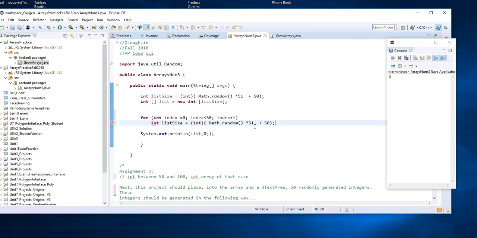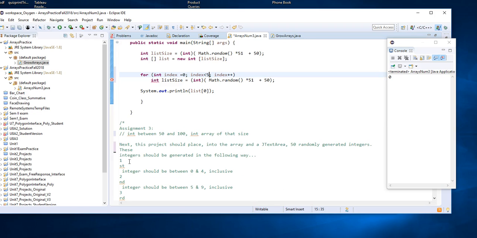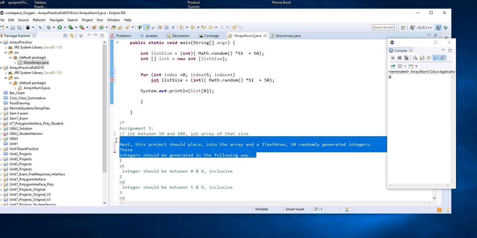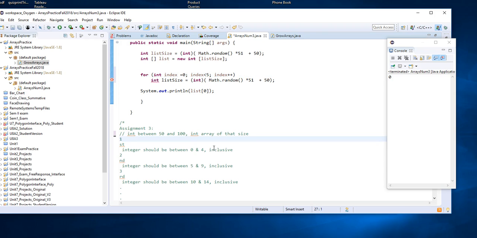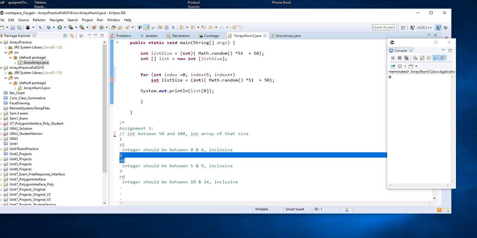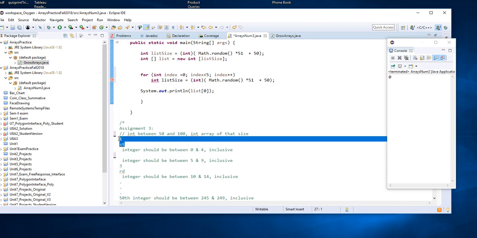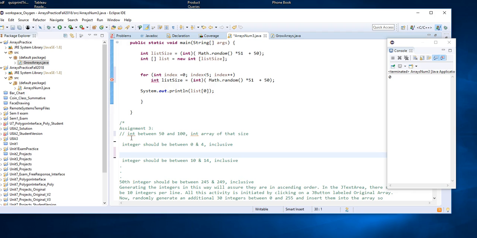I don't have my algorithm worked out yet for whether those numbers are going to be in the correct range, so I'm just going to play with this for a little bit, and I'm only going to maybe generate 5 numbers to start with, because I want my first range to go from 0 to 4. Okay, so delete some of that out. 0 to 4, 5 to 9, etc. And so you can kind of see how I work with this slowly.